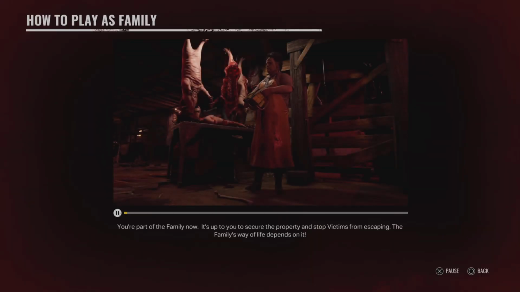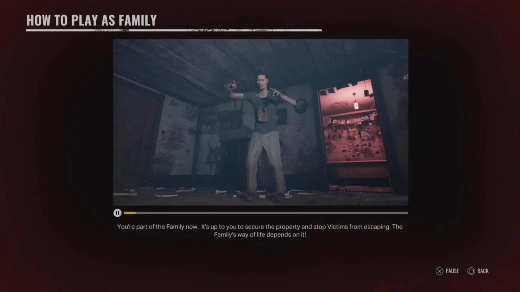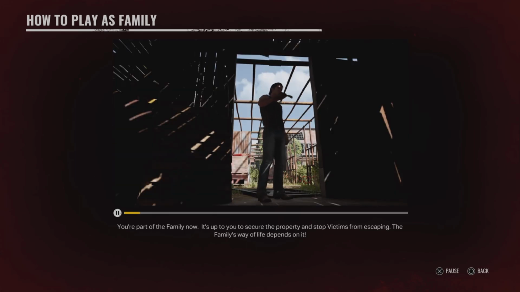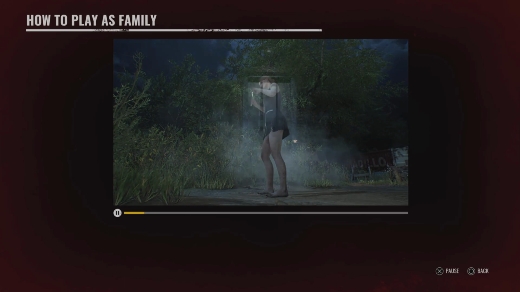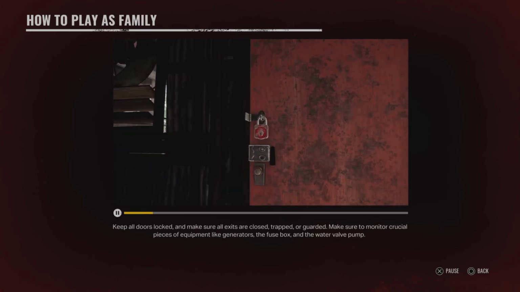part of the family now. It's up to you to secure the property and stop victims from escaping. The family's way of life depends on it. Keep all doors locked and make sure all exits are closed, trapped, or guarded.